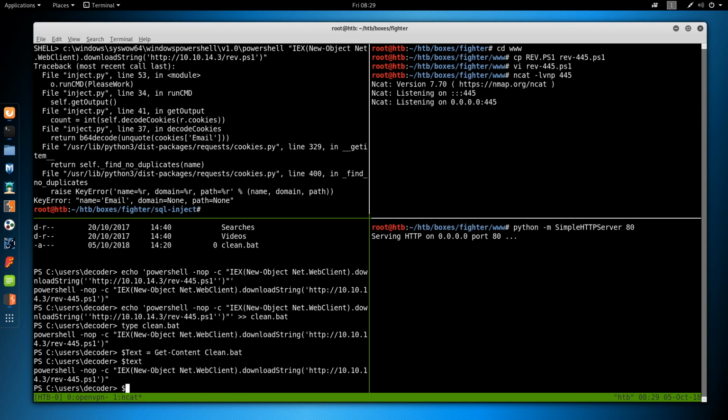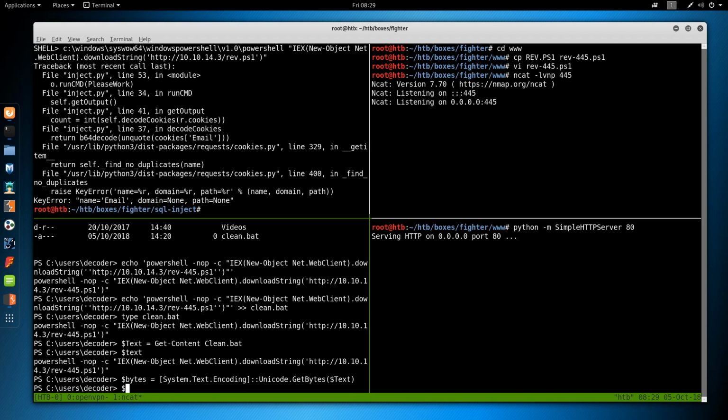So we can do bytes equals System.Text.Encoding Unicode GetBytes text, and then encoded text equals ConvertToBase64String bytes.